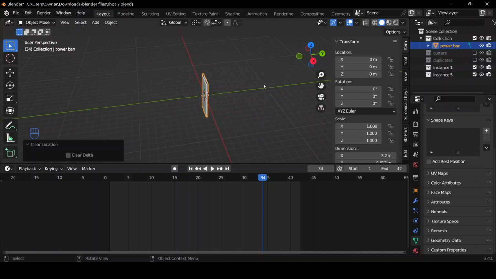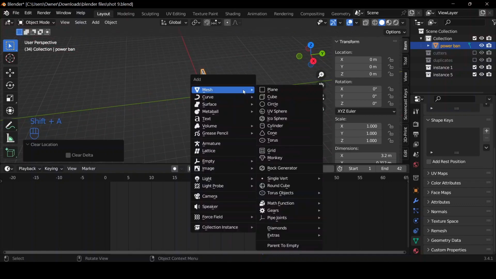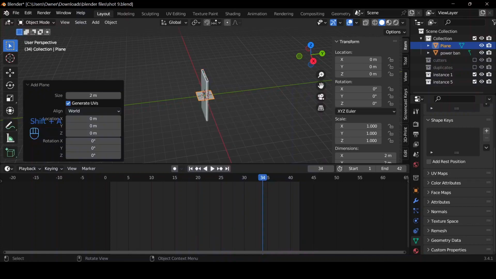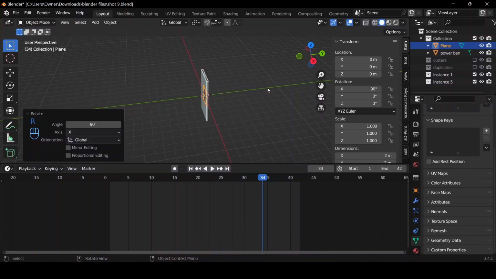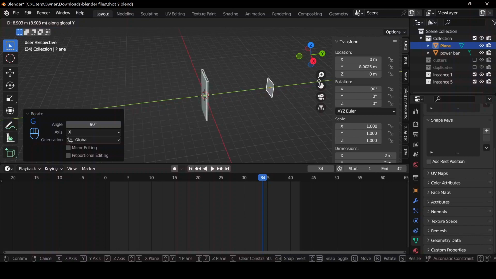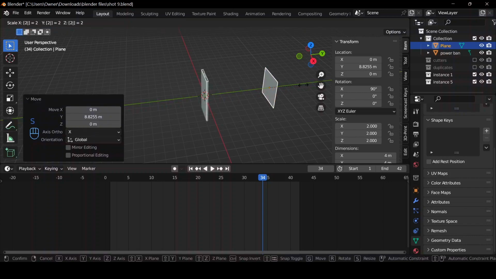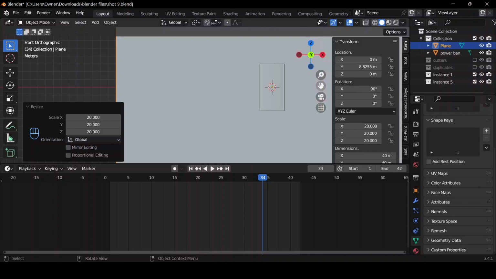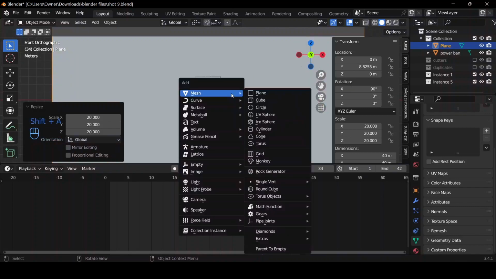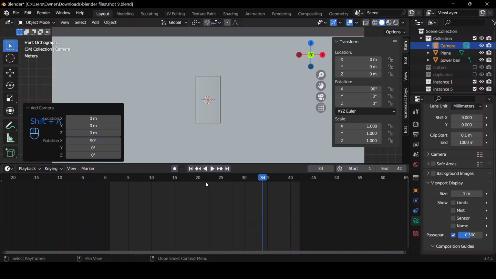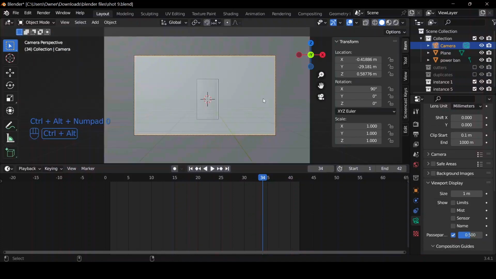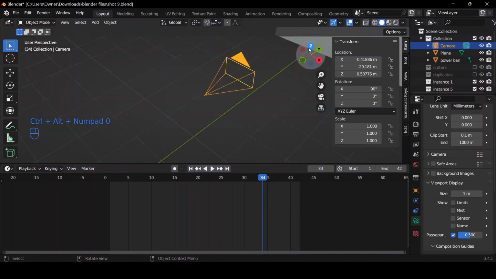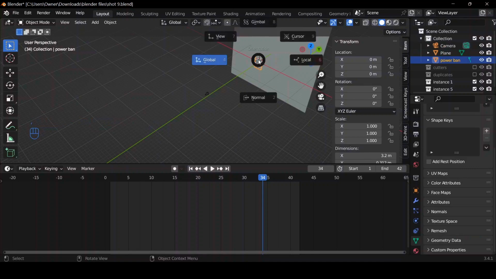and what I will do now is I'm just going to press Shift A, and then I'm going to add in a plane. Let's RX 90 to rotate that by 90 degrees. GY, let's just move it to the back, and then let's scale it like 20 times, I think. Alright, so if we go to our front view now, I'm going to add in a camera again. Shift A, let's add in camera, then Control Alt number pad 0. Nice. And now we can go to the light setup.